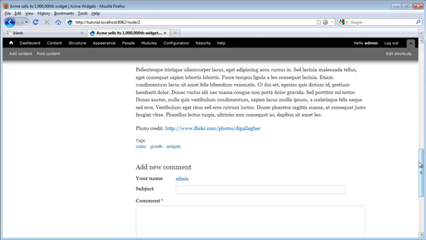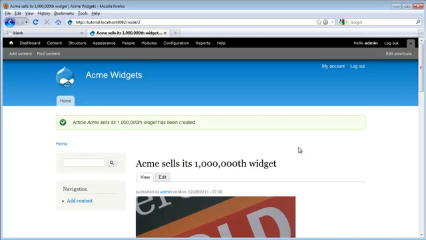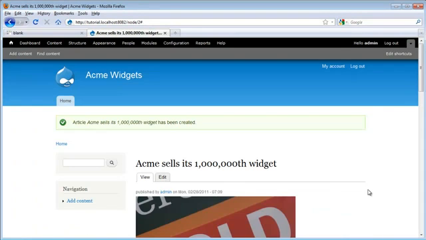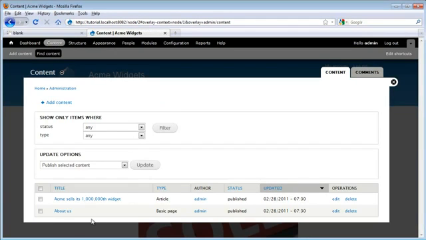So now we've seen how to add nodes to our website and how to edit them by using this Edit tab. But the question is, if you have a large website, how do you find all this content? Well, Drupal gives you a tool for doing that also. Simply click on this Find Content, or you can use the content link up in the toolbar. So we see here are our two nodes that we've already added to our website. And all the nodes that you add to your site will show up in this window.